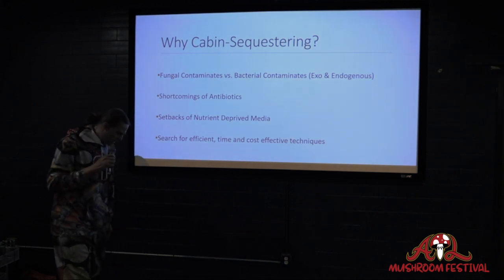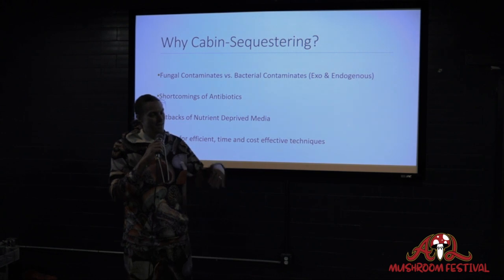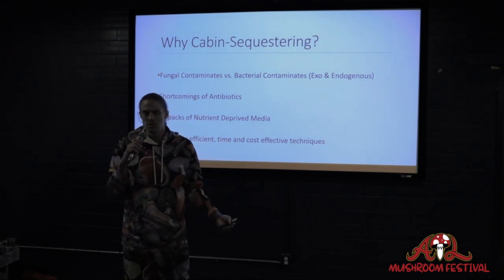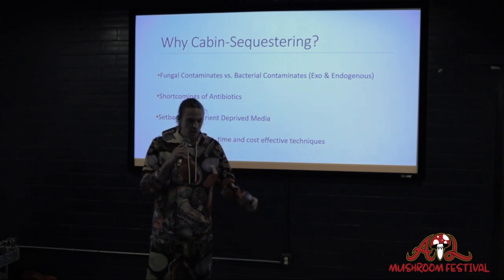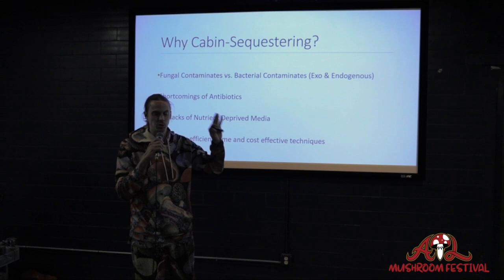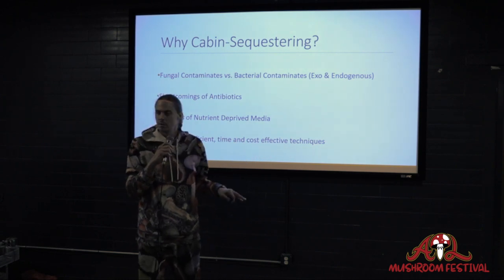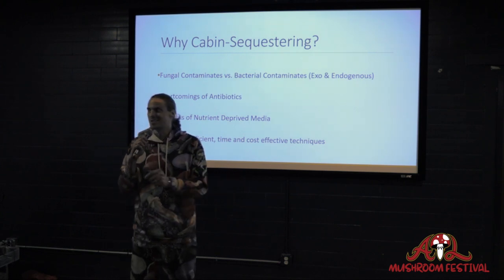And so if you have an endogenous infection, it's very hard to tell that it's infected. You'll grow mushrooms and you might have success once or twice, and then all of a sudden you take your agar plate or your liquid culture and you put it in a grain bag or your substrate, and then all of a sudden it's just mushy. Constant infection. You don't know why. You think it might be the technique, it might be this, it might be that. No, the infection was with your culture from the very beginning, but you just didn't see it.